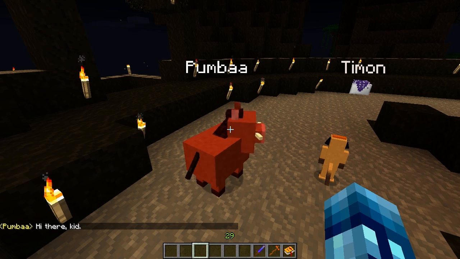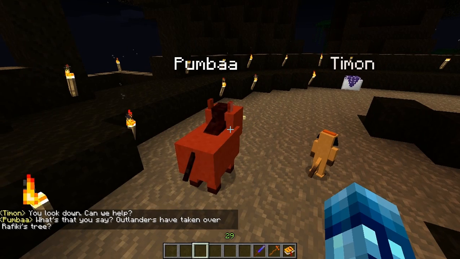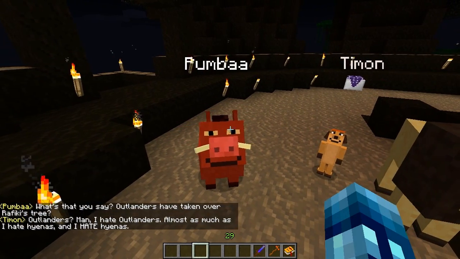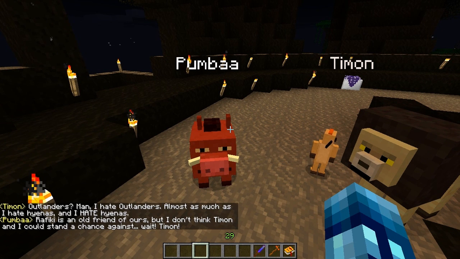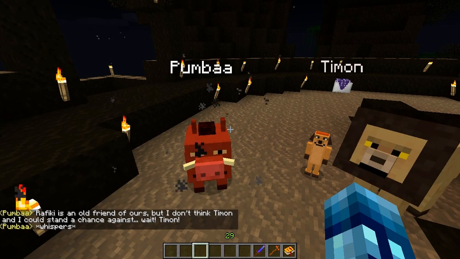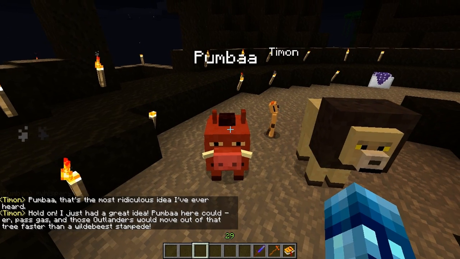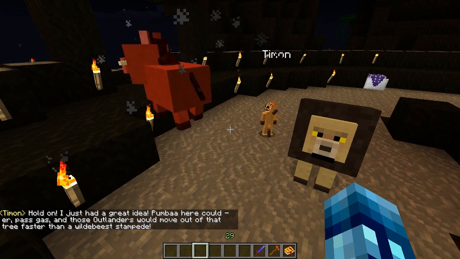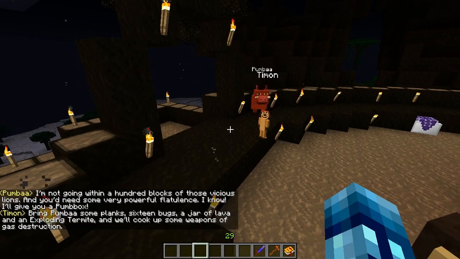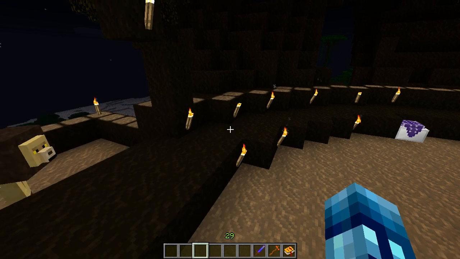Hi there, kid. You look down. Can we help? What's that you say? Outlanders have taken over Rafiki's tree? Outlanders? Man, I hate Outlanders almost as much as I hate hyenas. Rafiki is an old friend of ours, but I don't think Timon and I could stand a chance against... Wait, Timon! Get out of here, lion. You're not a part of this. Pumbaa, that is the most ridiculous idea I've ever heard. Hold on. I just had a great idea. Pumbaa here could pass gas, and those Outlanders would move out of that tree faster than the wildebeest stampede. I'm not going within 100 blocks of those vicious lions, and you'd need some very powerful flatulence. I know. I'll give you a Poom box. Bring Pumbaa some planks, 16 bugs, a jar of lava, and an exploding termite, and we'll cook up some weapons of gas destruction.